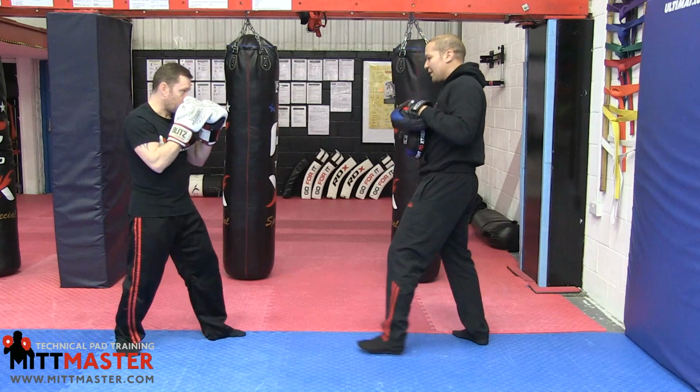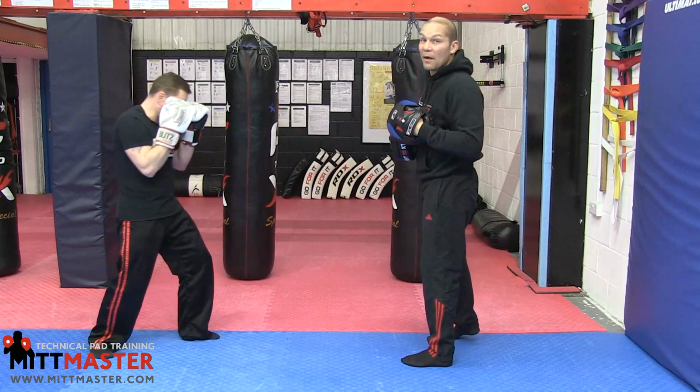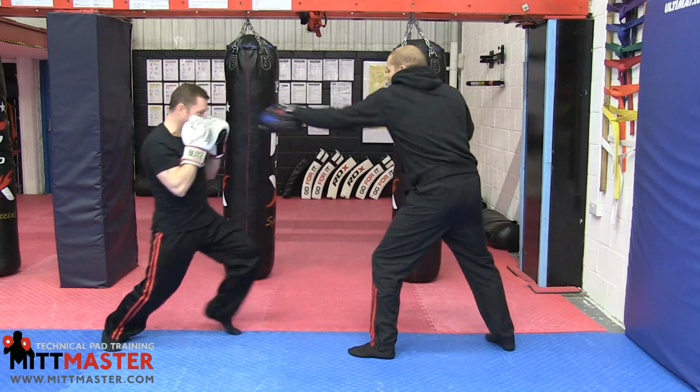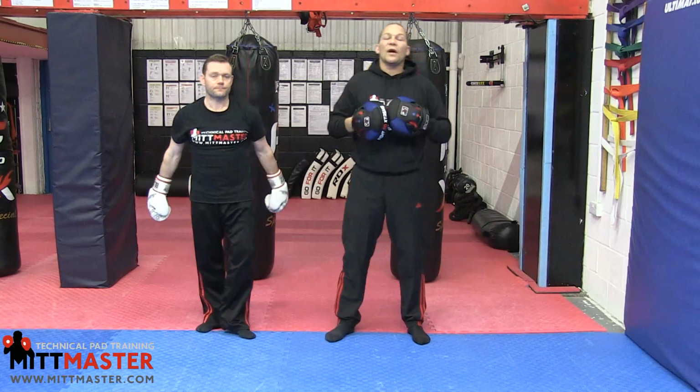Step jab to the body, and I can throw the jab at the same time for more experienced people, to make sure that they're ducking underneath the jab that will be returning. And then we give them the staggered pad, the double step jab. So he goes in with 2, and then back out of distance. So that's the first footwork drill, step jab.